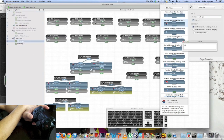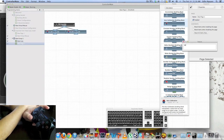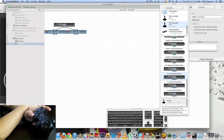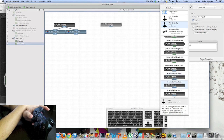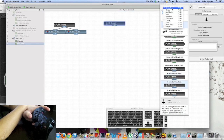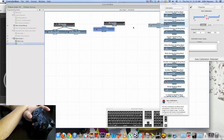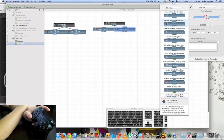Up and down, up and down. See, it's Y right here. So you want to do the same exact thing. Go to the Y, try to find Y. Oh, you gotta go back up to controllers, make sure. So for the Y-axis, you can see it's lighting up blue. Do the same thing: go to calculations, go to axis, go to axis. There, there. Do the same thing here.